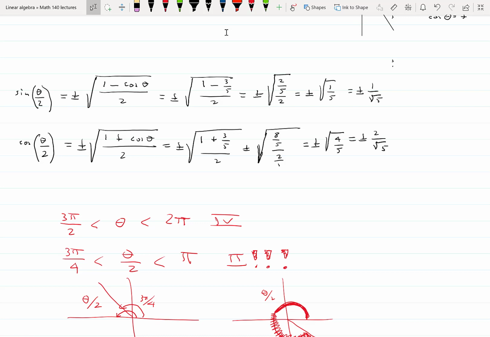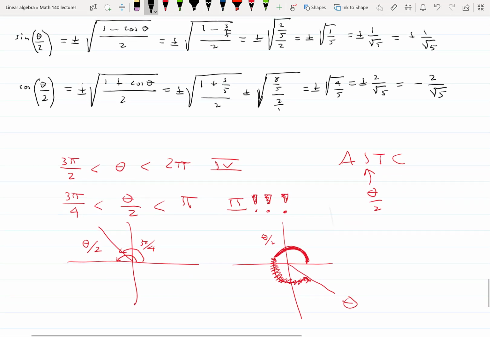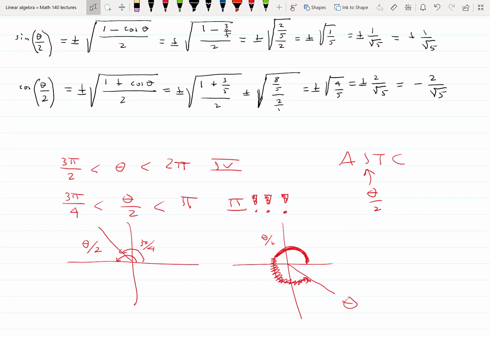And in quadrant 2, the sine is positive. Remember, I'm just using all students take calculus. So that would give us 1 over radical 5, or radical 5 over 5 if you rationalize the denominator. And the cosine's negative. We would get the absolute opposite answers that you get by making a mistake. When you're finding sines and cosines of theta over 2, you have to cut the angle in half. I recommend figuring this out algebraically. It won't ever fail you. I recommend you do it this way, which I'm now identifying in green.